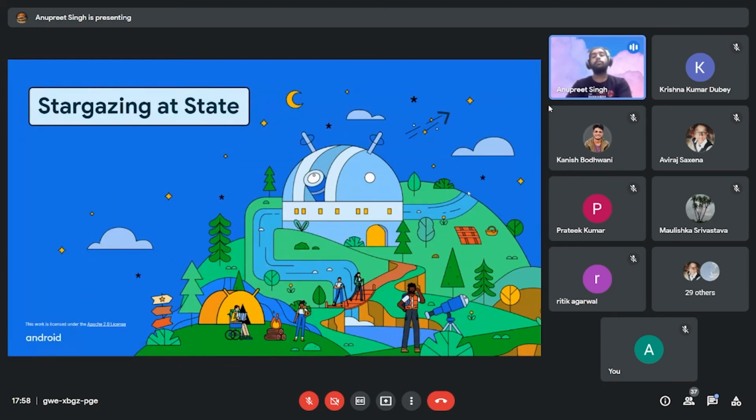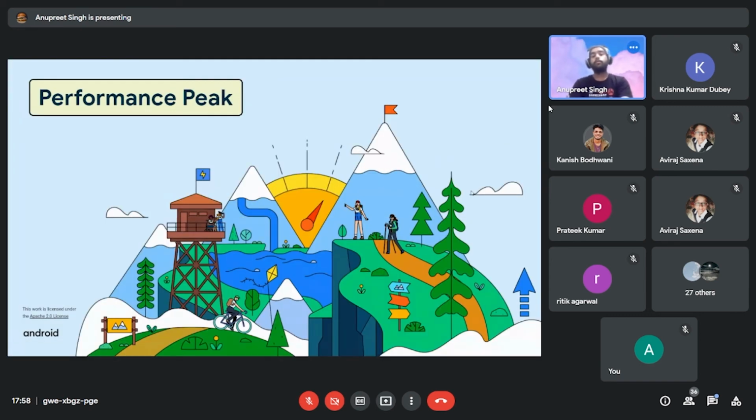You need to learn more about state, like what exactly is state. It will be a part of the third session, which will happen next week, probably in the weekend. For the fourth session, we will be building an app and so on. We are thinking of having it offline, but if things don't permit, we can have it online.